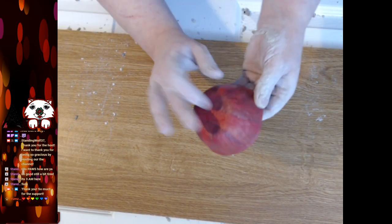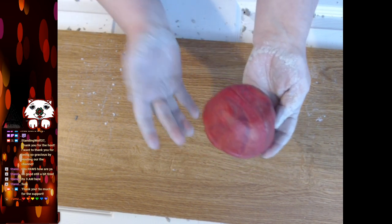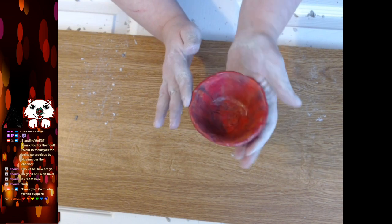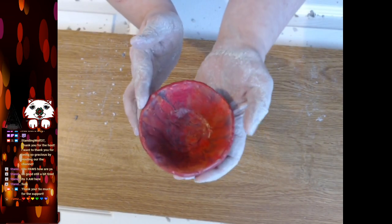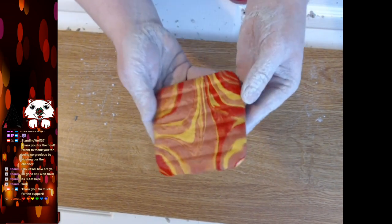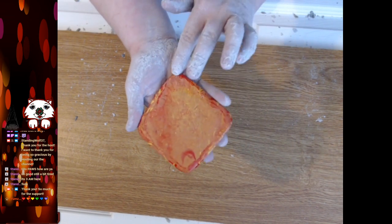And these are how the dishes actually look with the acrylic pours. You really can't see the gorgeous, gorgeous colors and canyons. I call them canyons because it reminds me of the Grand Canyon when it kind of does these little, oh, they're just so beautiful. So this is a pour inside of the dish. I really wish you guys could see this. And the small dishes look like these when they're done. See how that has the lines in them, going up and down? And then the flat back.